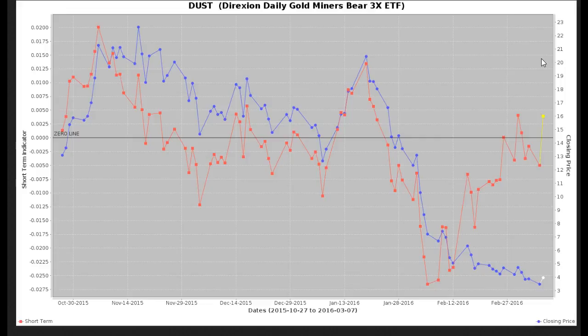So what it looks like is that we're going to get some type of a move in currencies due to the ECB meeting on Thursday. That's going to set up the direction for the major market ETFs like the Diamond, the SPY, and the QQQ. It's also setting up the direction for DUST. And GASL is a little bit on its own at this point. It's not necessarily related to the currency market like the rest of these ETFs are, but still these moves are going to get resolved over the next couple of days and determine the next direction. So I will definitely keep you up to date on what happens over the next couple of days.